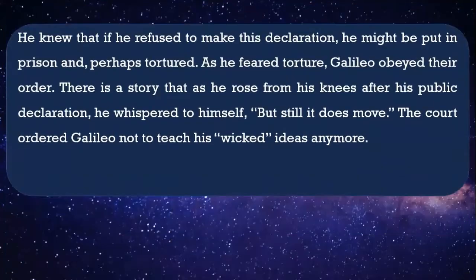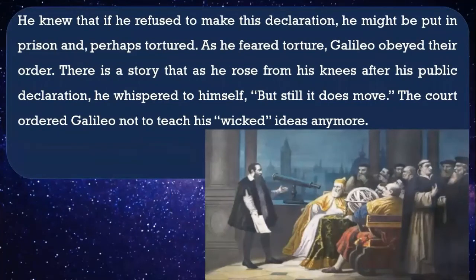What did he do then? He knew that if he refused to make his declaration, he might be put in prison and perhaps tortured. As he feared torture, Galileo obeyed their order. There is a story that as he rose from his knees after his public declaration, he whispered to himself, "But still it does move." The court declared Galileo not to teach his wicked ideas anymore.